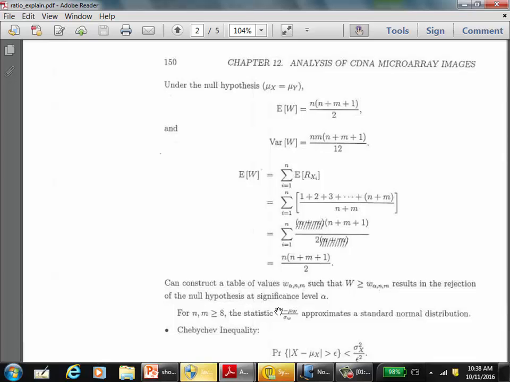And in this paper they have used N, M greater than or equal to 8, because in that case this statistic that you're using becomes normally distributed. This rank sum test is distribution free. It does not make any distributional assumptions. It'll just take some samples from here, some samples from here, compute the statistic, see if it exceeds that value, and then make a call. So this is what is being used in that paper to determine the target site from the background.